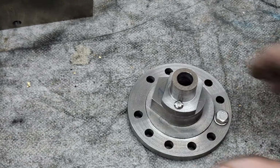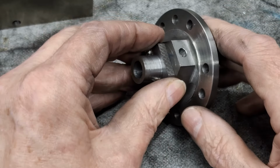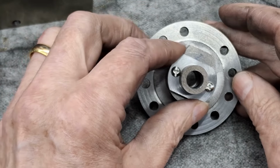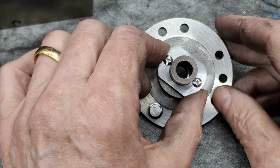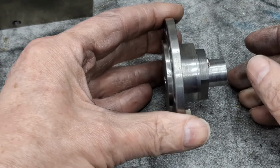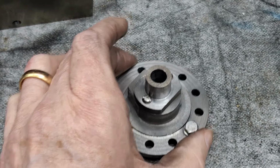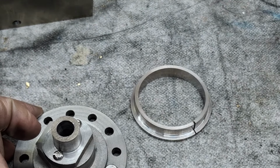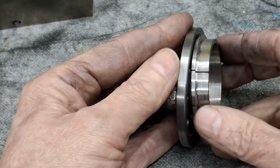So if I move those out of the way, I'll bring that in. This is the left-hand one. As you can see, I've mounted it the wrong way around on this rear cover with a couple of temporary 3mm screws. So of course we can hold this in the chuck. But just to make sure we get everything concentric, remember this? That's the split ring we made to hold on to these when we were turning them.